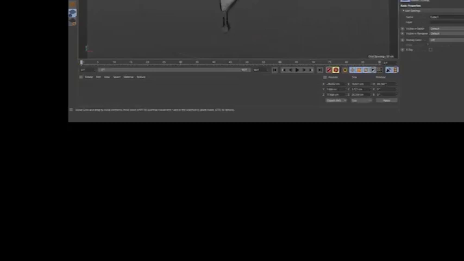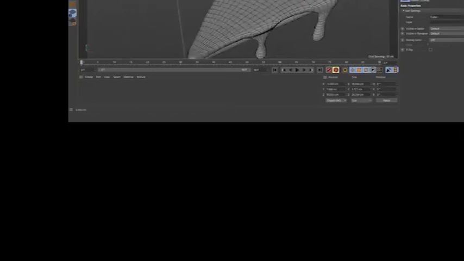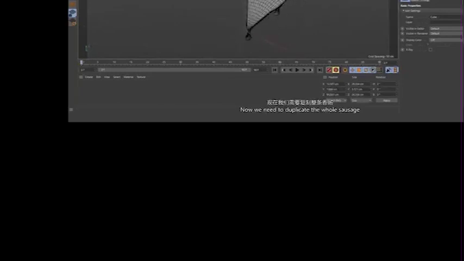They need to be shifted a little. Now we need to duplicate the whole sausage and place it like in the reference.